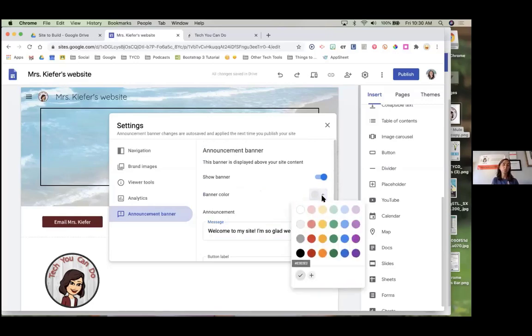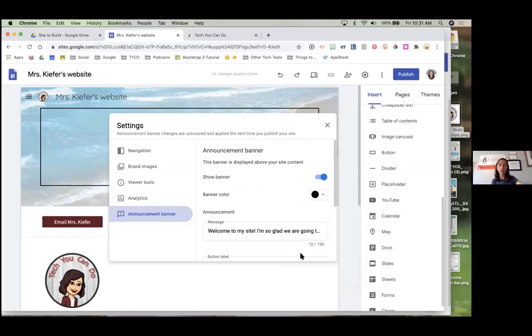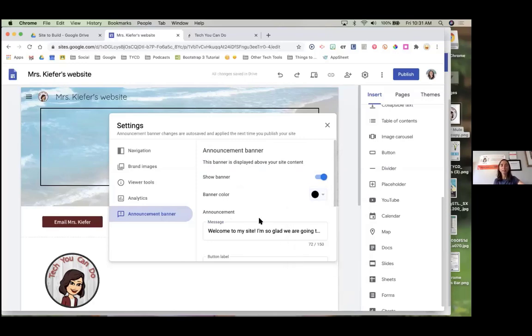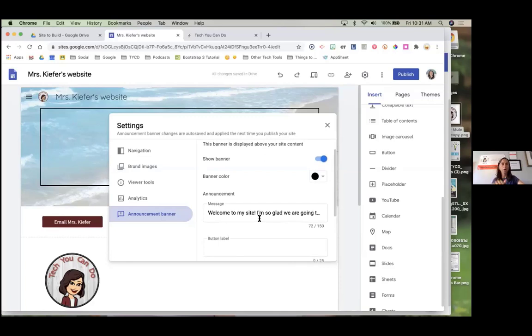I'm going to look at what option I have for color, because this is going to really make it stand out. It's going to be a nice big thick bar across the top. So I've got the beach theme going. Red's my favorite color. Maybe you want to look at black. That probably would stand out pretty nicely. So let's check that out. Please also notice down here, it's my favorite little button, the add custom color button. You could customize it if you like. But let's go with black, and it's not one that's going to automatically show you what that preview looks like.